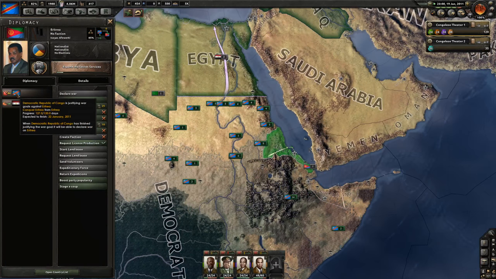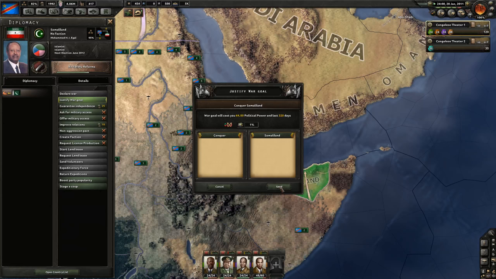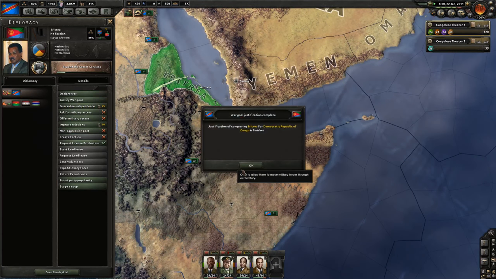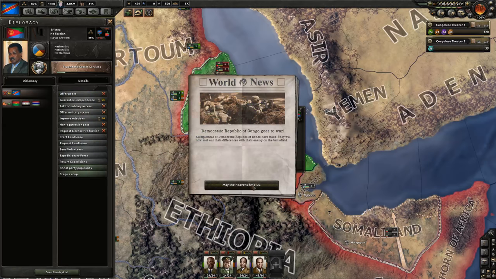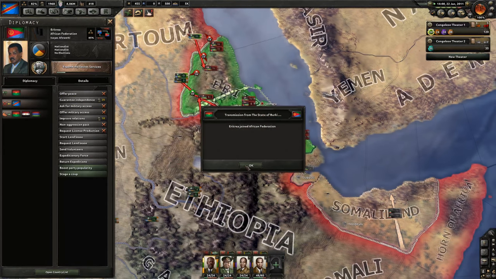So this war is gonna finish in... Or that justification is gonna finish in 3 days. So... Damn it. I need to wait. There we go. Justify this. And now declare this. And you... Yep, you. Execute your order.